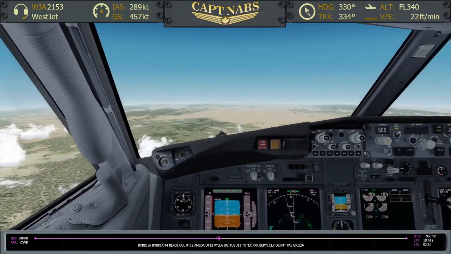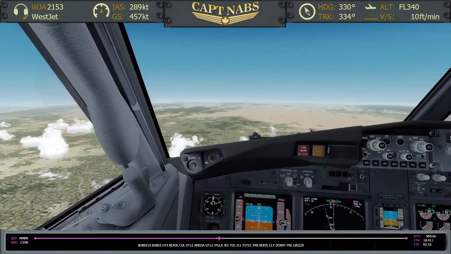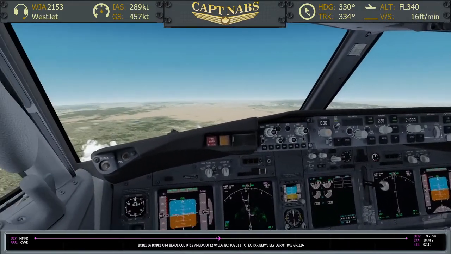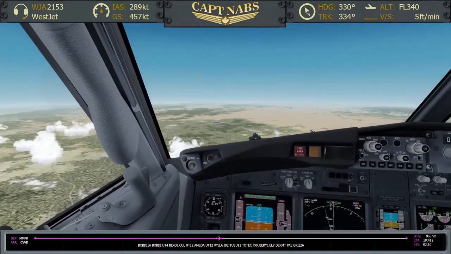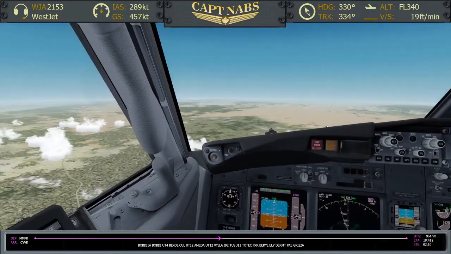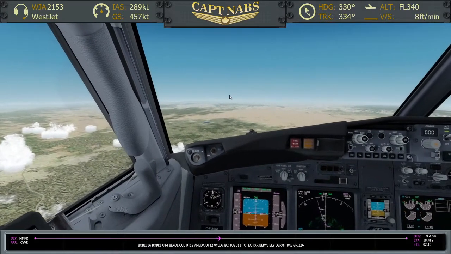Otherwise VATSIM is a very forgiving network, I think. There are a few people on there that are rude and mean and expect everyone to be the ultimately skilled controller or pilot when they're flying on VATSIM, but the vast majority of people are just out there to have some fun. You know, when we see things go wrong, we chuckle at it.